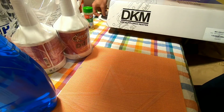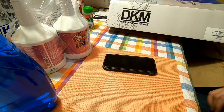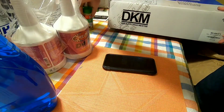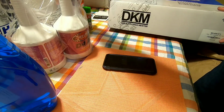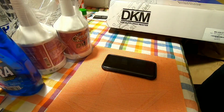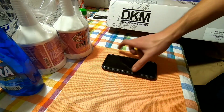Oh, and we pretty much have the whole trans ready to go in. Just figuring out how to wire it is the only thing. Well, not wiring it, writing the program. You have to write the manual transmission into the computer? Yeah, since ours is automatic. So writing the computer program, we're probably gonna have someone come out and do it. Well, Zach says he's doing it, but he's got some figuring to do, because we don't know exactly how it's done yet, since we've never done it before. So it's a learning procedure, but if we do it, we're gonna make a video on it so everyone knows how to do it. So we'll definitely let y'all know what's coming up next.